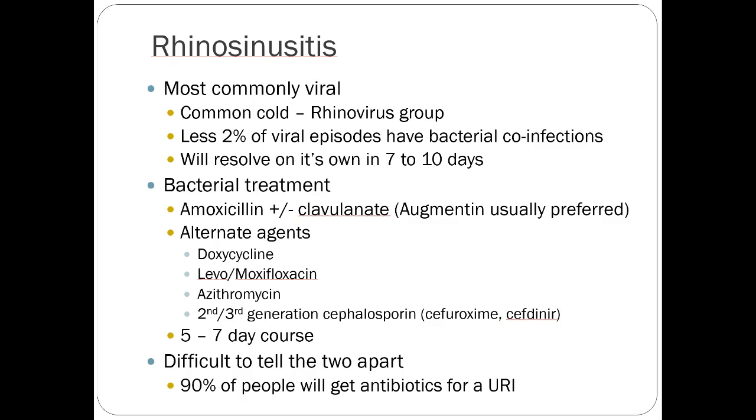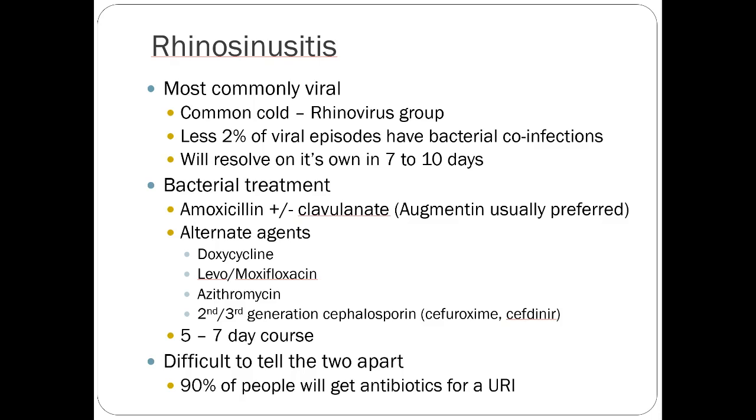Alternative agents, so if somebody has an amoxicillin allergy or a strong penicillin allergy, you want to go with something else. Doxycycline will cover everything. Levofloxacin, fluoroquinolones cover them. Azithromycin has okay coverage. Again, it's not going to get the strep pneumo, but it's going to get the Haemophilus and the Moraxella pretty well. So you could kind of gamble on that and see if that gets better. I wouldn't do that for a pneumonia, but for a sinusitis, I might be okay with azithromycin as monotherapy.